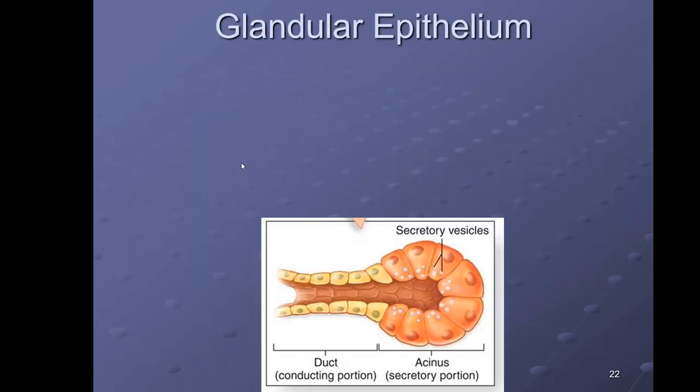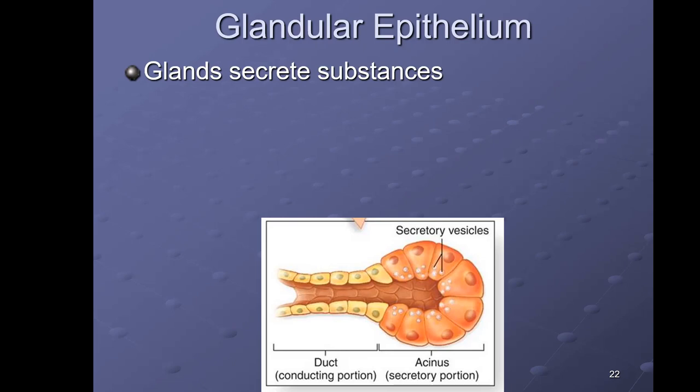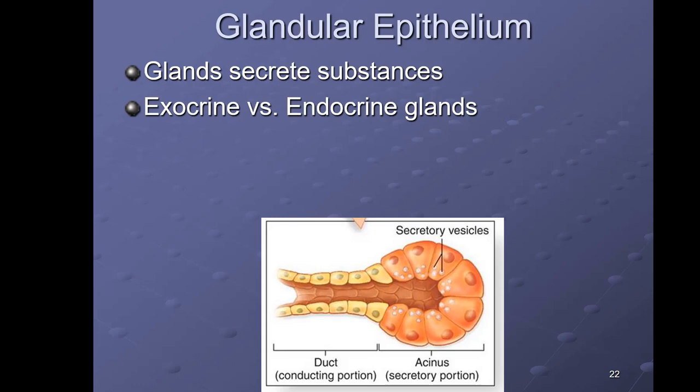All right, so those are the major types of epithelial tissues that we need to know, but we need to talk briefly about glandular epithelium. So there are glands associated with epithelial tissue. These are going to be what we call exocrine glands. So endocrine glands are totally different. We'll do a whole chapter on the endocrine system. Those are the ones that secrete hormones. Exocrine glands secrete substances that are not hormones. They don't go into the blood. They usually go to the surface, and they pass through some type of duct like this.